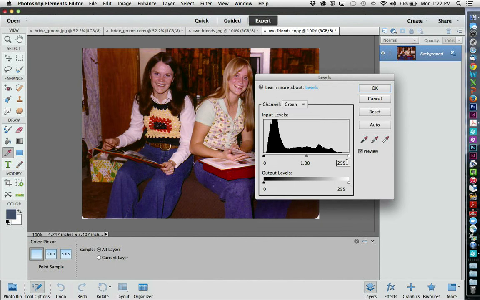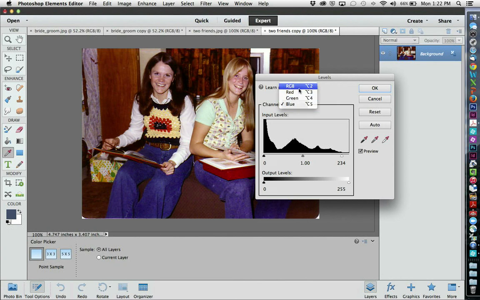Let's go to green, and in the green we'll pull it in a little bit from the highlight end or the white point end and make it point to some significant data on the histogram. You know, you can call this hugging the mountains. You just take these end sliders and make them hug the mountains, and the kids will understand that. And I'll just move the blue in a little bit on the highlight end.